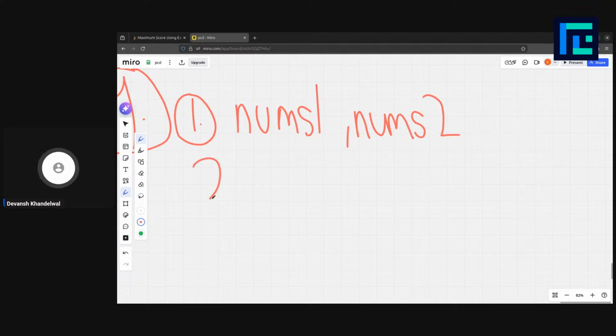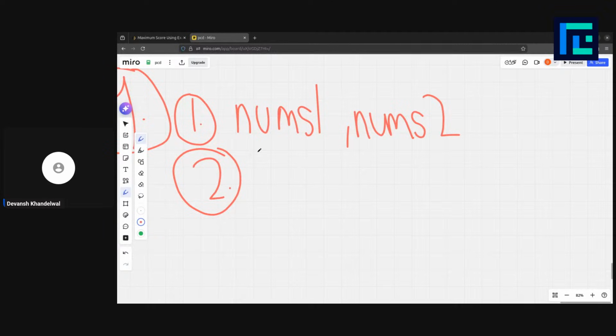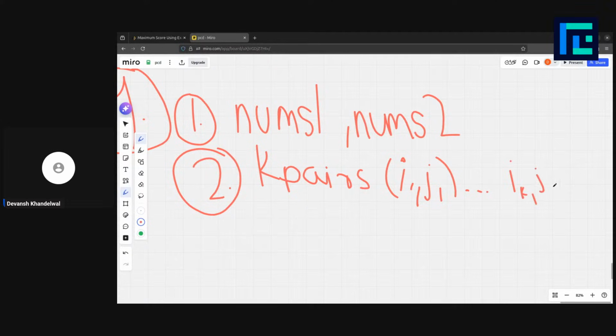And then we have to take exactly k pairs, let's say we have i1 comma j1 up to ik comma jk, and using these pairs we are going to calculate the score.